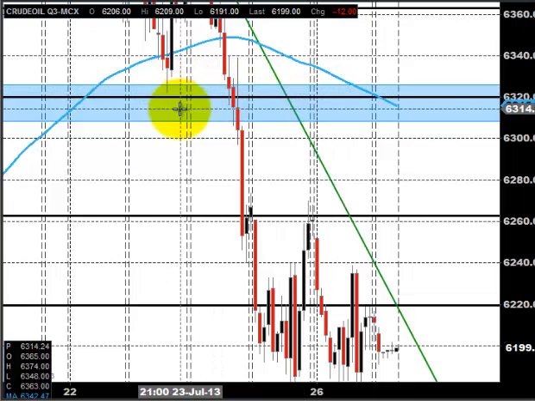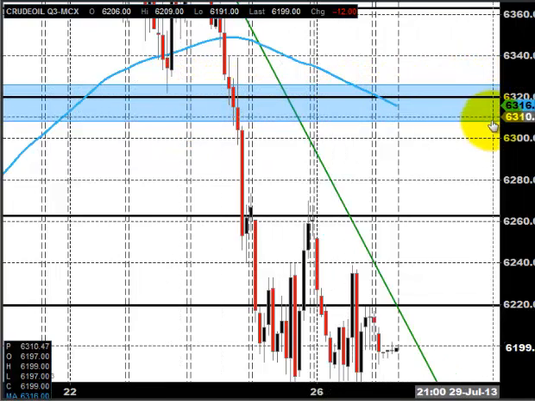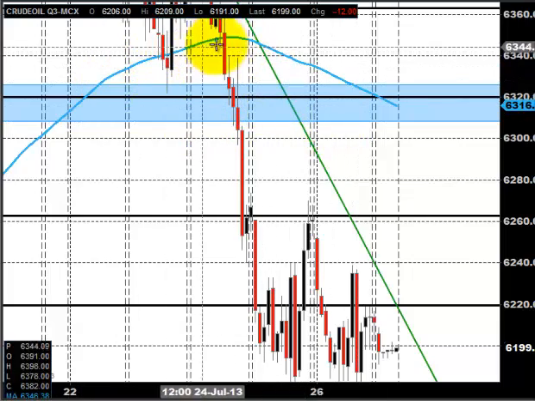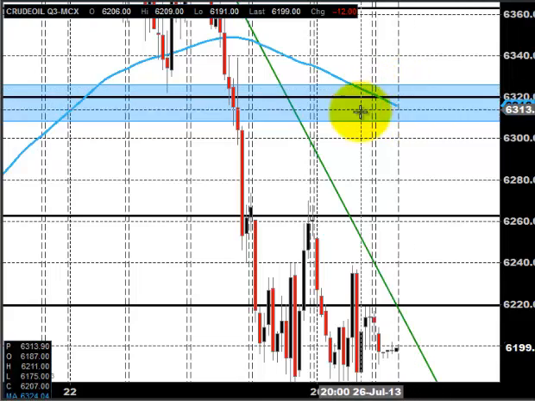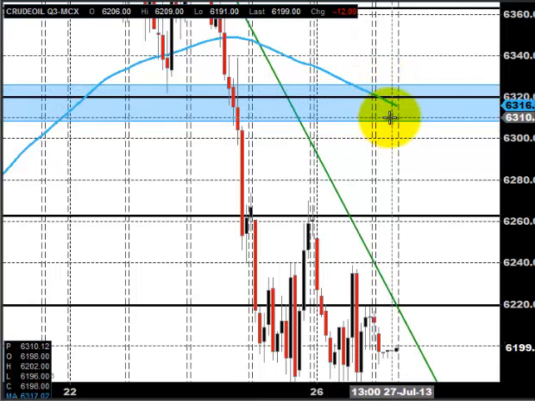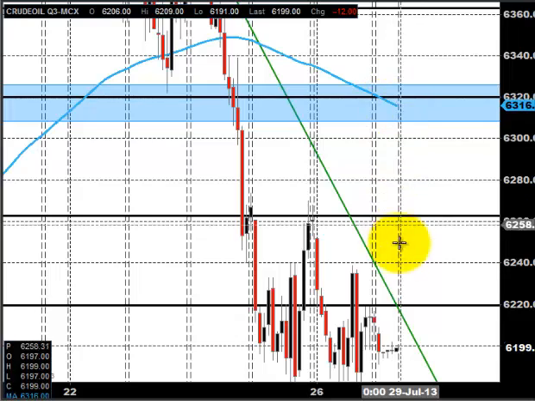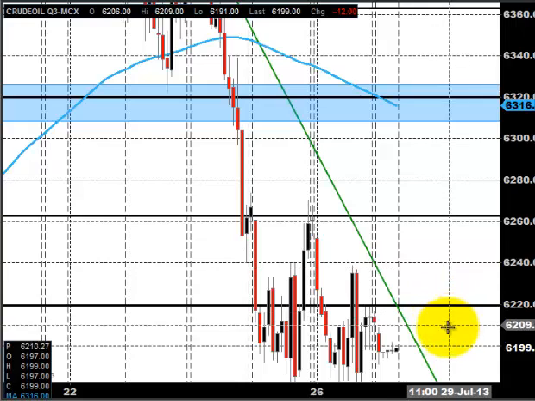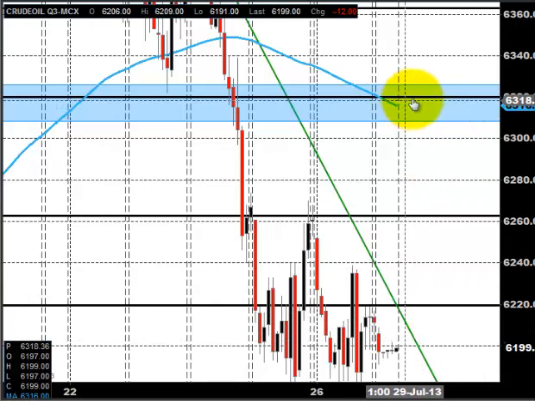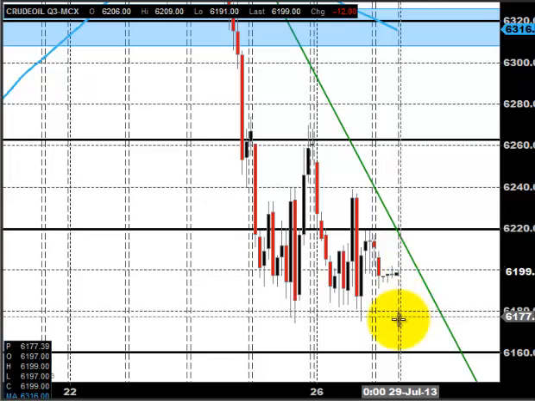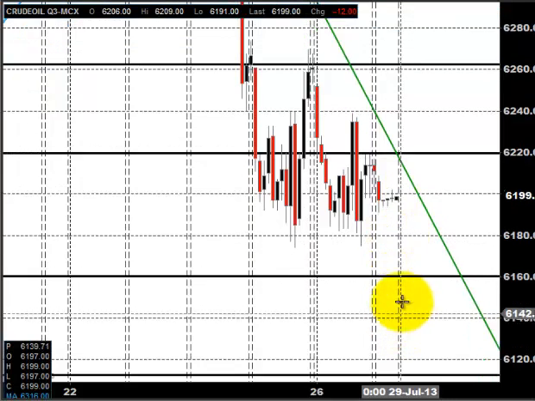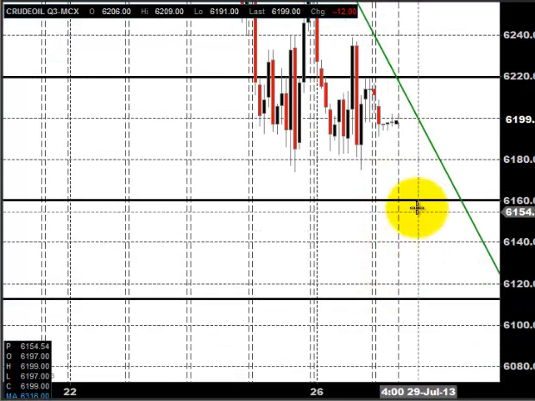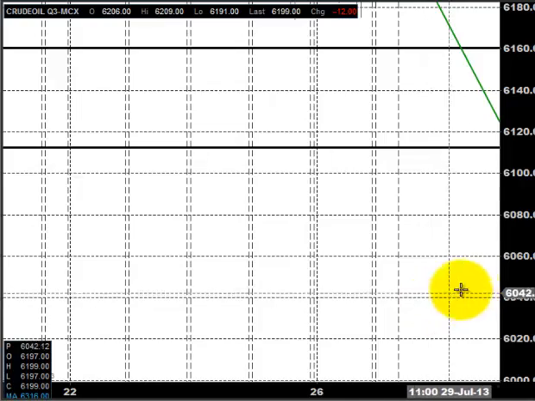If you see the box which we had identified as a key area for trend reversals, the moving average which we are following is also converging into the major support zone, which indicates that till this zone you can go for selling, or if the price is giving a bounce back, you can go for averaging till this zone. So till 6320 we expect that the price has the potential to stay in downtrend, and for this week also we are expecting crude can continue its downtrend having these supports, and we had also hinted it very clearly.